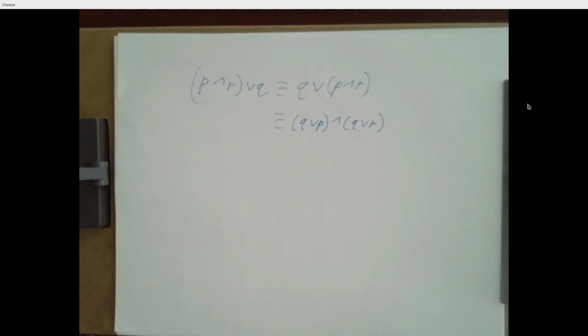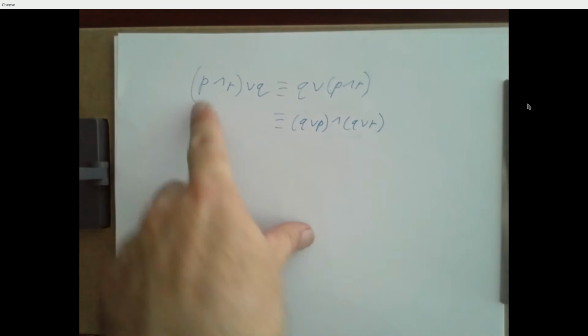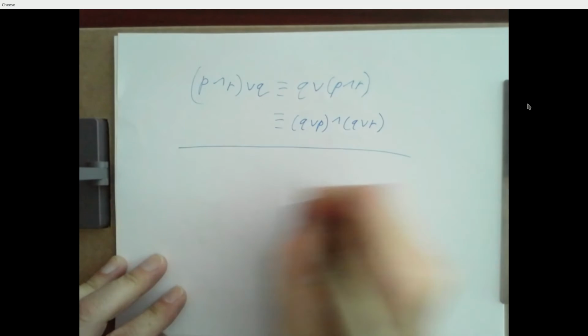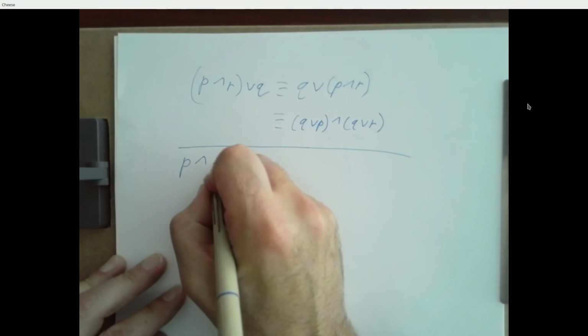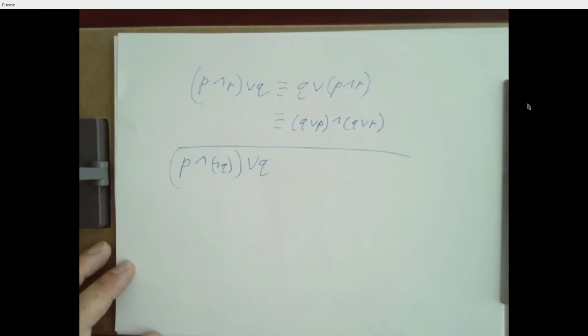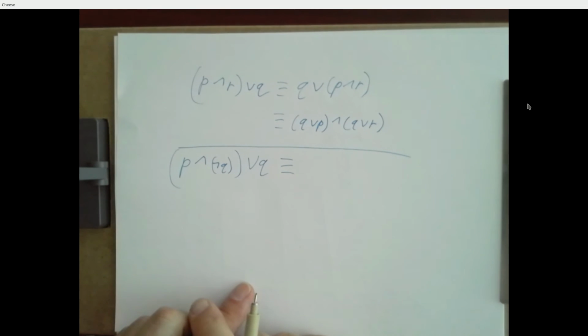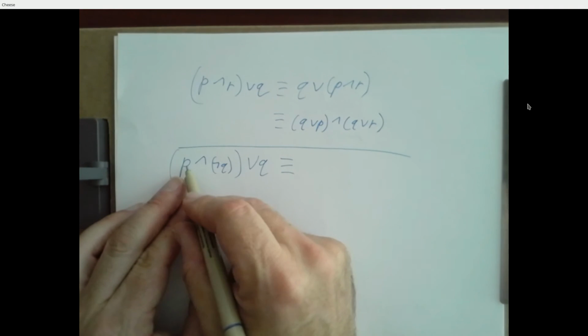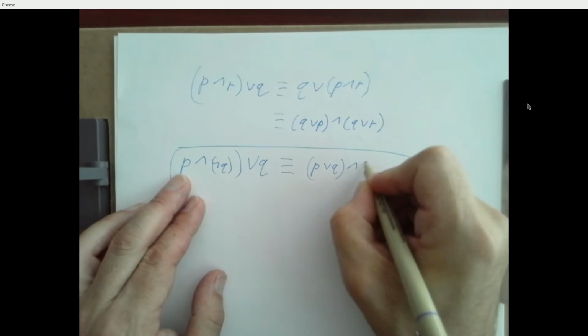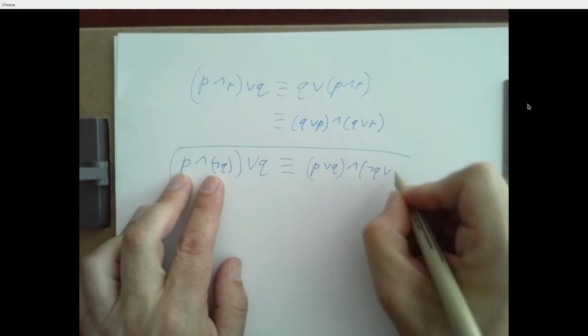And that may be one of the expressions in that list for that question, in which case we would know that this and this were equivalent to each other. So suppose we have P and not Q, ORed with Q. I won't usually be really picky and say you've got to put the Q on the left side before you can use distribution. So let's just go ahead and use distribution. So this would be P or Q ANDed with not Q or Q.